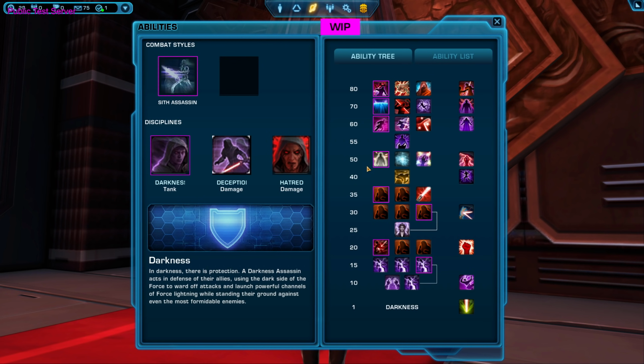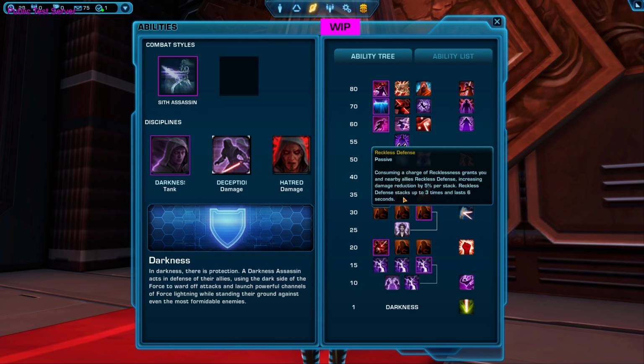At level 35, you've got another choice to make. The first one is called Dark Forces. Each time you deal damage to a target you have mind controlled, you restore 2 force and heal for 1% of your maximum health. So it's kind of a nice little boost there. Second option is Reckless Defense. Consuming a charge of Recklessness grants you and nearby allies Reckless Defense, increasing your damage reduction by 5% per stack. Reckless Defense stacks up to 3 times and lasts 6 seconds.